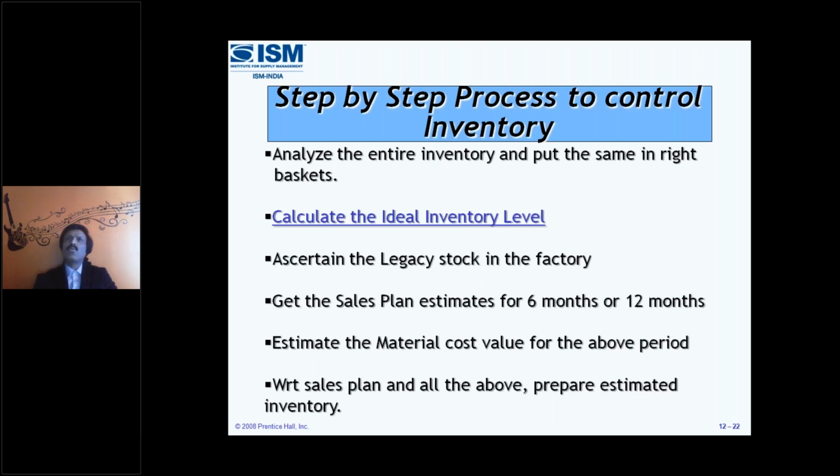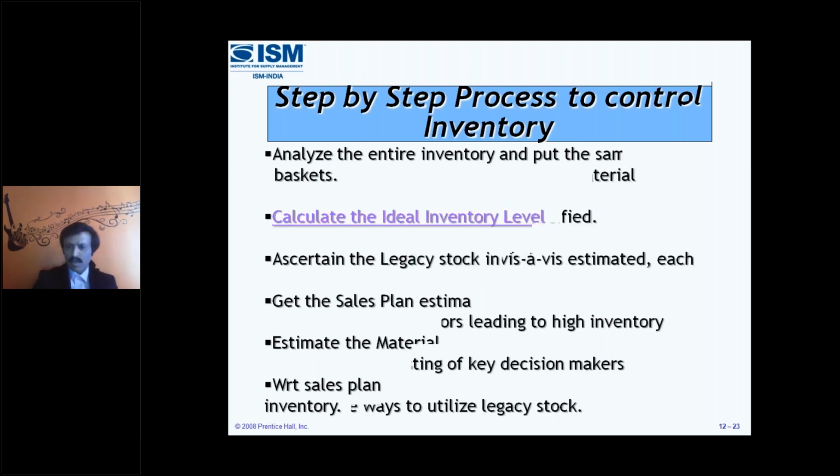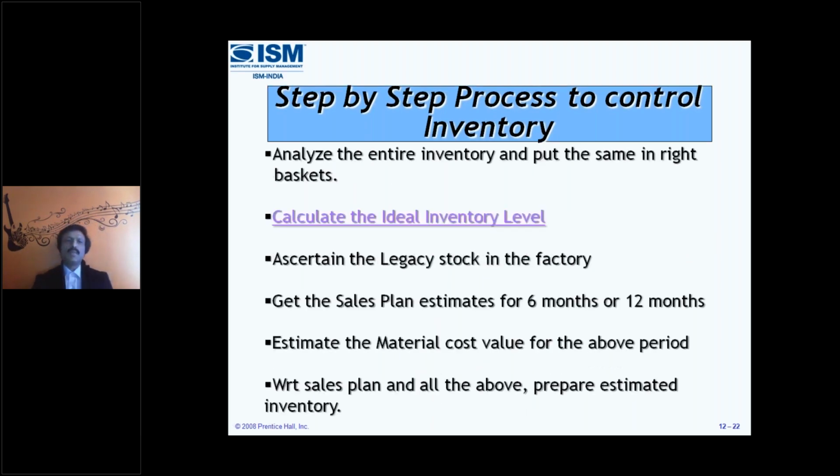The next step, or rather a parallel step, is that we must calculate the ideal inventory level for my business. How will we calculate it? I must understand my procurement pattern in a month, what type of items I am procuring, how the inward flow of those materials is, and at the end of the month how the procured parts are getting converted into inventory. I'll take you through one small example of how we have calculated the ideal inventory. I'm so sorry, I think there's some problem in this file. I'll tell you in simple terms.